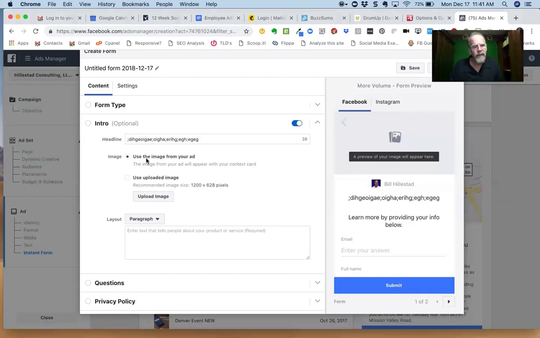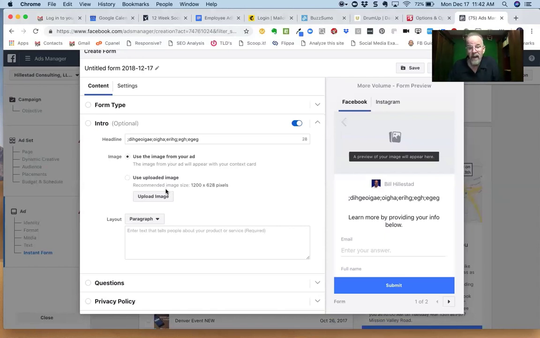If it's for an event, I might put a map up here and say, here's a map of how to get to the event, or a picture of an ebook cover or something if I'm letting them download an ebook, some other image that supports it. But I usually test, and I almost always find that I do better if I just use pretty much the same text and the same picture that I had in the ad. It made them curious enough to click. Hopefully they'll stay curious enough to click again.